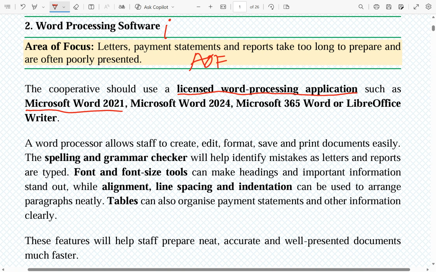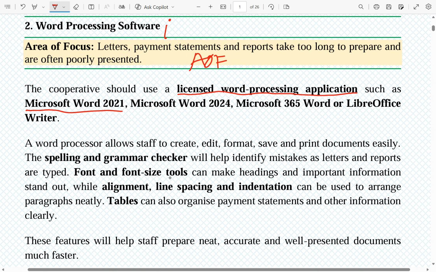That is our recommendation. A word processor allows staff to create, edit, format, save, and print documents easily. The spelling and grammar checker will help identify mistakes as letters and reports are typed.